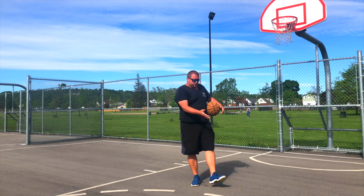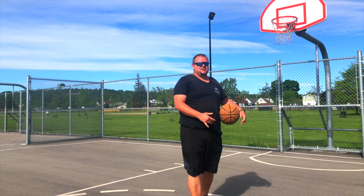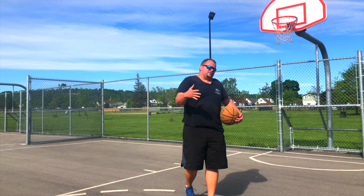Now, of course, with the hook shot, you don't necessarily have to do it from that area. You could do it anywhere on the court, but it's just easier to learn from there because it allows you to have a straight shot.